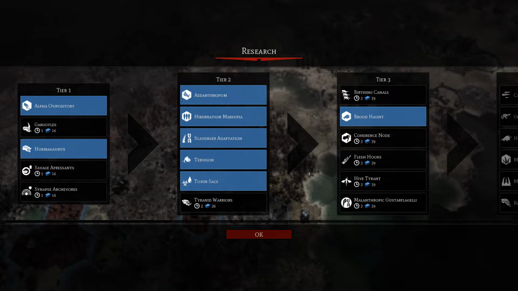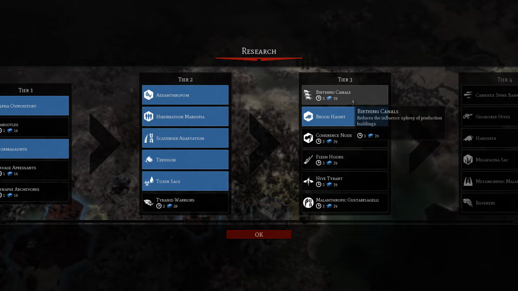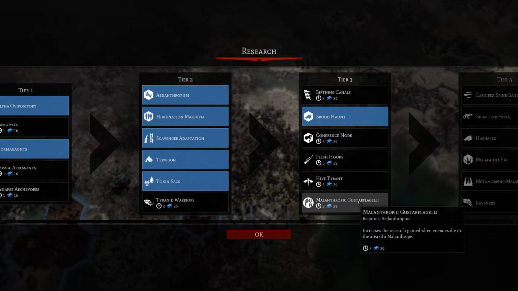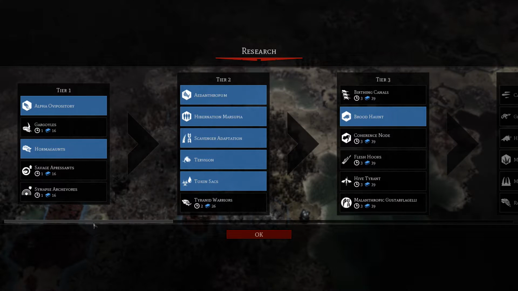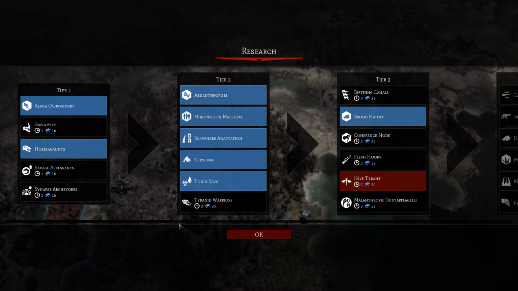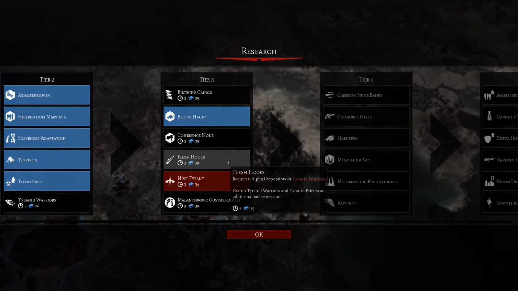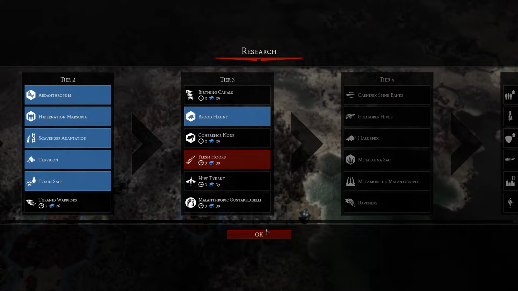And for research, what do we want to go for next? Influence. Reduce the influence upkeep of production buildings. Flesh hooks. We don't have warriors. Go for the Hive Tyrant. Yeah, if we use the Malanthrope, I haven't decided if I want to use him for anything yet. Let's get some Tyranid. Let's get the... Do I want to advance? I think I do. We can go for Flesh Hooks, actually.